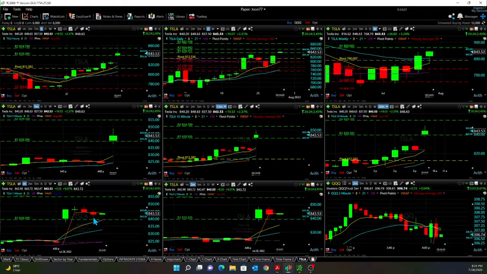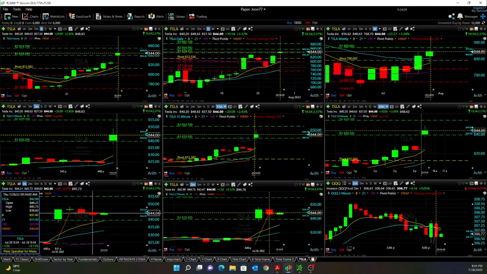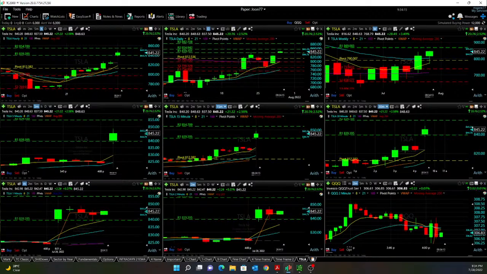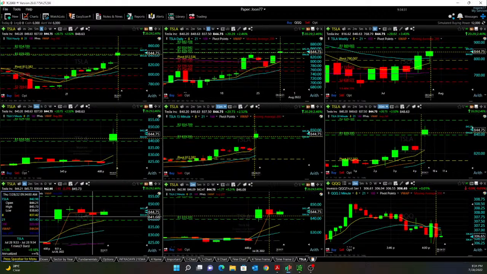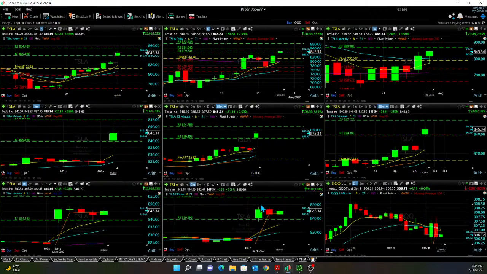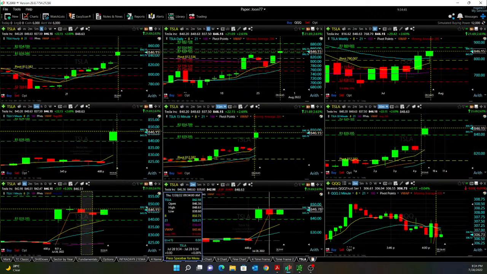Now let's check this. We could go for this right here. Now I'm going to be focusing on buying call, so I'm going to look at the bid price. To be safe, we want to find a whole number for a strike, which in this case I would think 850 is nice. Or we could buy this one, 845.73, or we could wait for this red takes green takes red, which I personally like more.